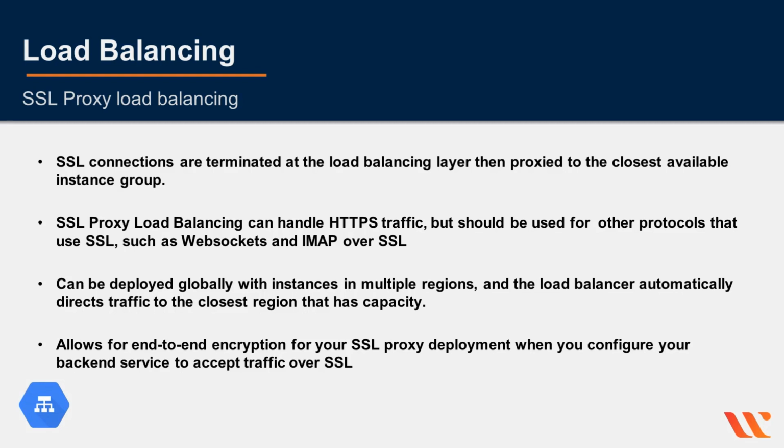With SSL proxying for your SSL traffic, you can terminate SSL sessions at the load balancing layer, then forward the traffic to a virtual machine instance using SSL. SSL proxy can handle HTTPS, but this is not recommended. You should instead use the HTTPS load balancer. SSL proxy is a load balancing service that can be deployed globally. You can deploy your instances in multiple regions, and the load balancer automatically directs traffic to the closest region. For the best security, you should use end-to-end encryption for the SSL proxy deployment.